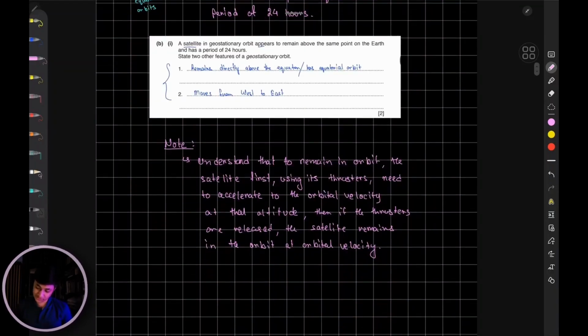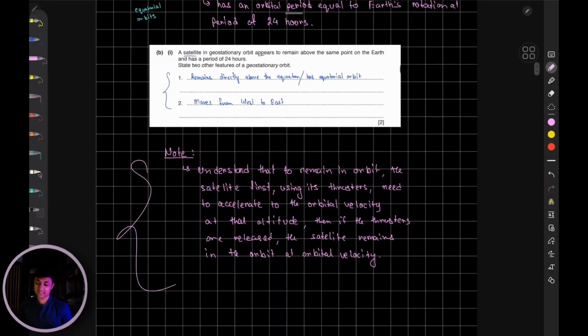Okay. Now, one thing to understand is for this satellite to orbit, the satellite needs to reach its orbital velocity such that Earth provides the centripetal force to revolve around Earth. We know from the previous video, Earth's gravitational field is going to contribute to the centripetal force. So the gravity itself is going to pull the satellite towards the center, providing the centripetal force.